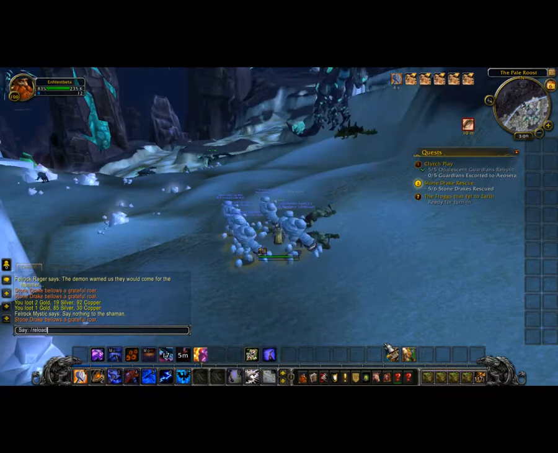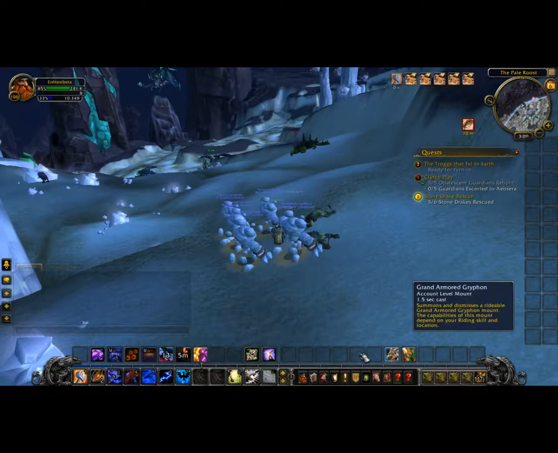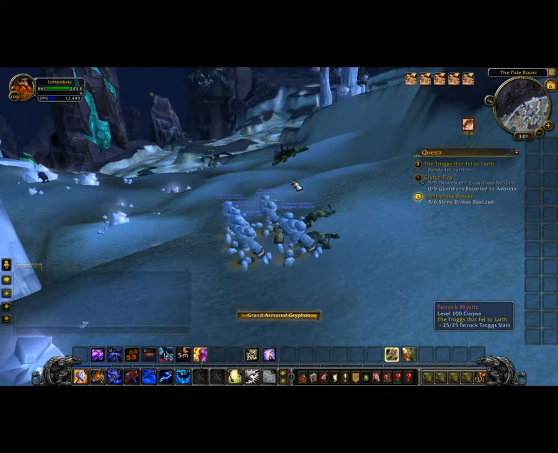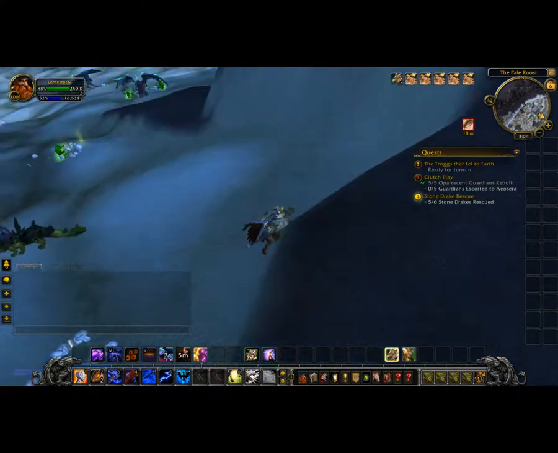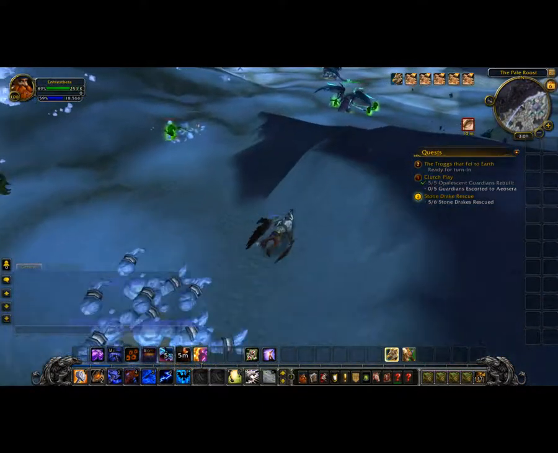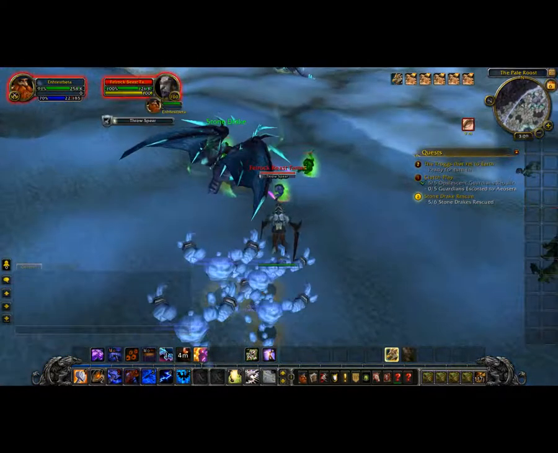We do need to reload really quickly. I do apologize, our mana bar was not showing up. That has been a little bit of a bug. It's been going on for a period of time, and it's nice to be able to know if we're using too many heals or not. Let's see, one more Stone Drake.